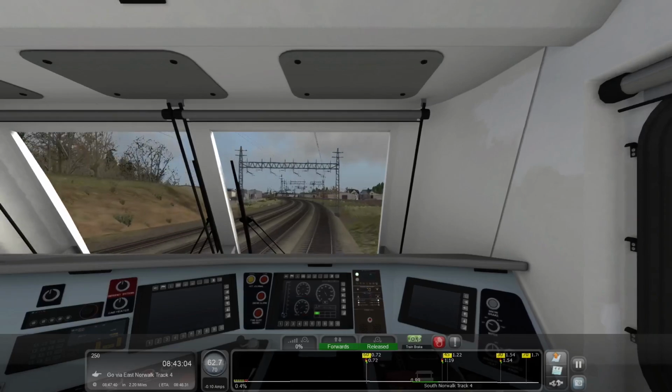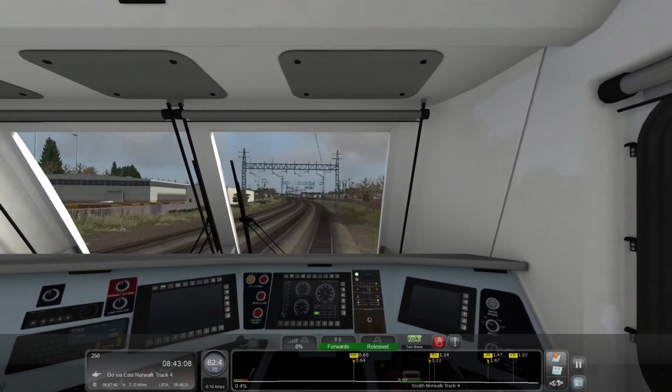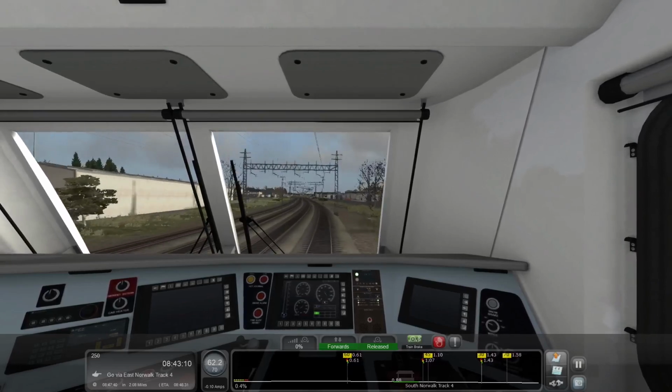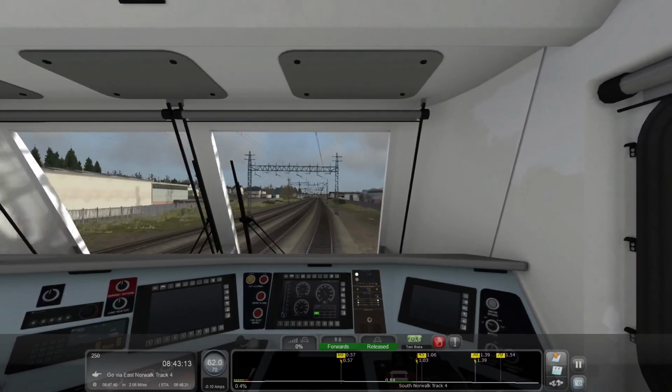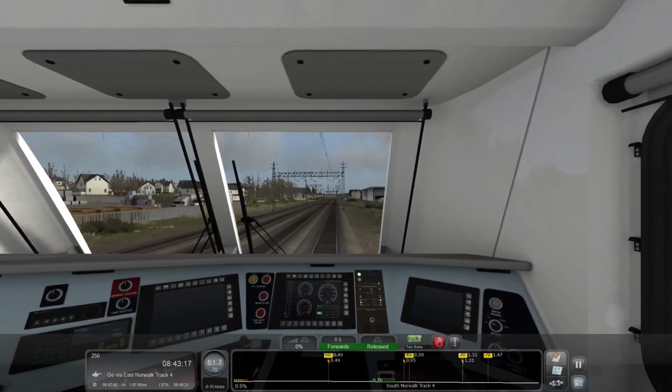Ooh, there's a 45 coming up. I only need to go down to 60 for right now, but we are going to have a 45 and even a 30 up ahead after South Norwalk. So we're going to keep that in mind. We're going to be early for East Norwalk at this point, which I'm not upset about.